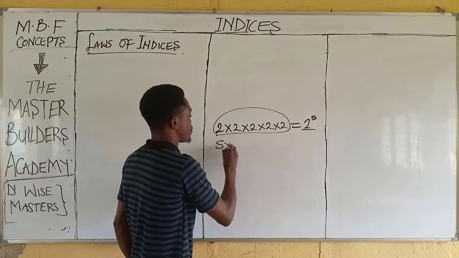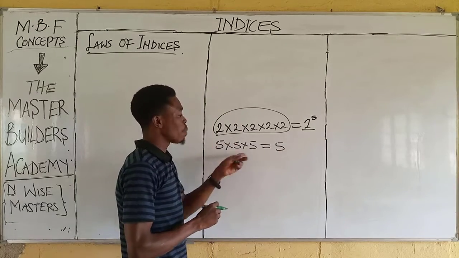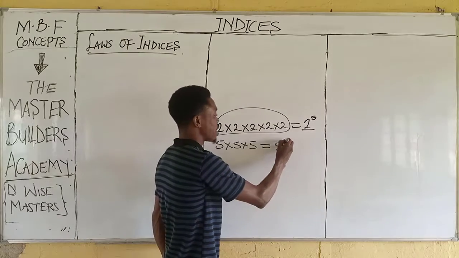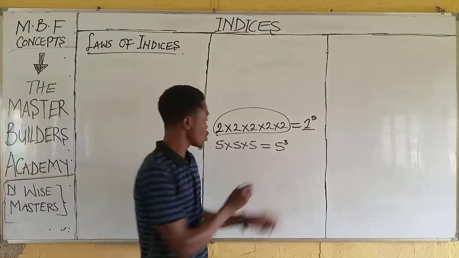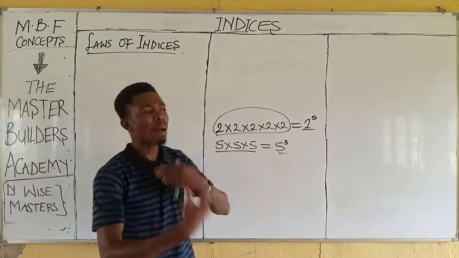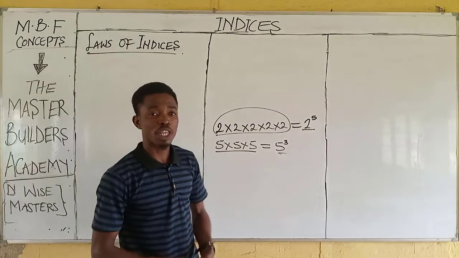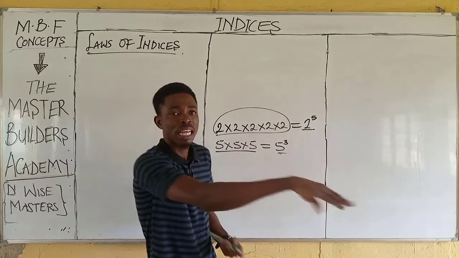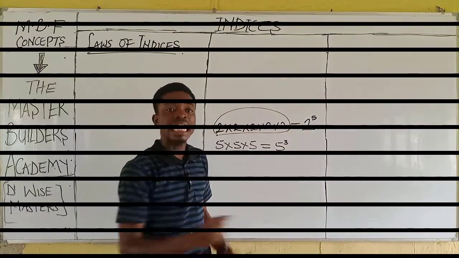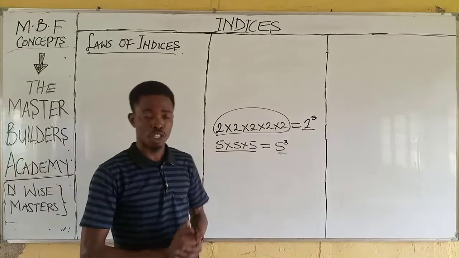Same way, if I have 5 multiplied by 5 multiplied by 5, this is exactly the same thing as 5, and I will count the number of times 5 multiplies itself. That would give us 3 based on what we have. This is an index notation of the product of 5 in 3 places. So when a number begins to multiply itself a number of times consecutively, all you need to do is pick the number, count the number of times that particular number multiplies itself and turn it into the power. So in other words, indices is the simplification of multiple index notation.